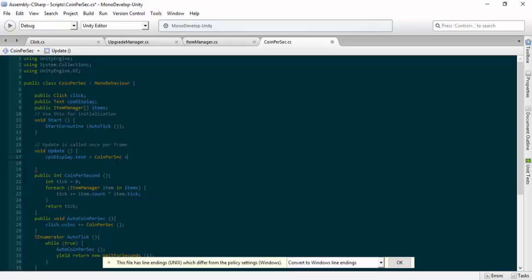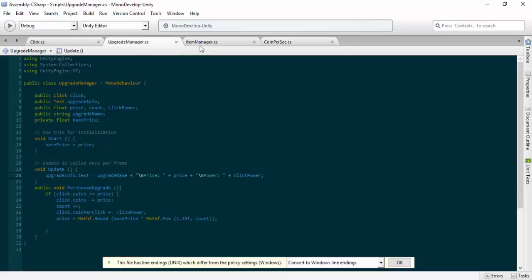Then you want to do a plus, and then inside your quotation marks, leave a little space, and then put coin slash sec, and then close this off. As I may have mentioned, I may change the click power text afterwards, so it matches up with the tick here.